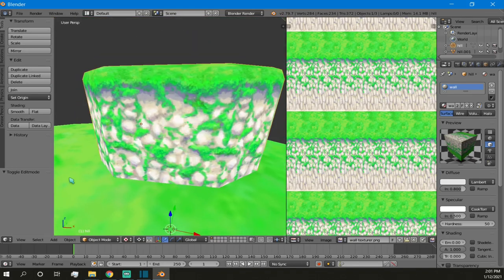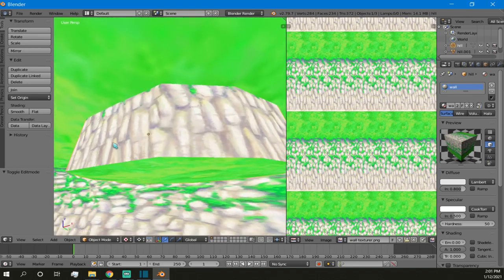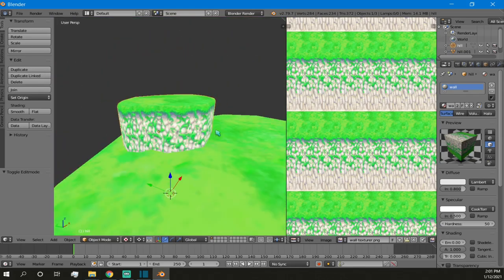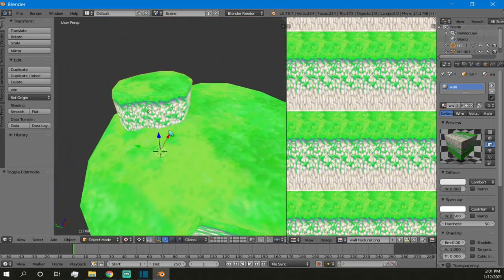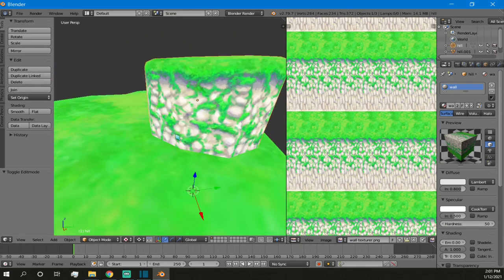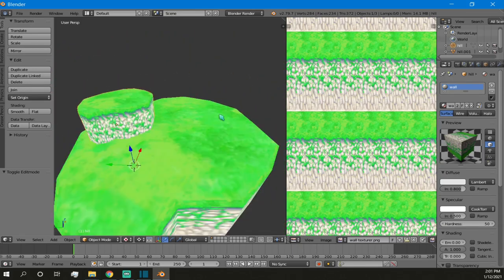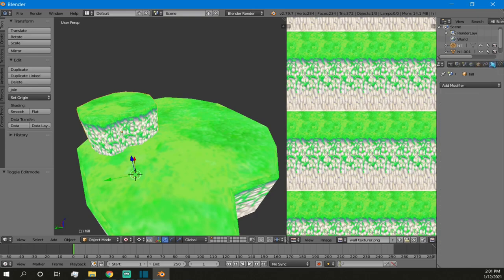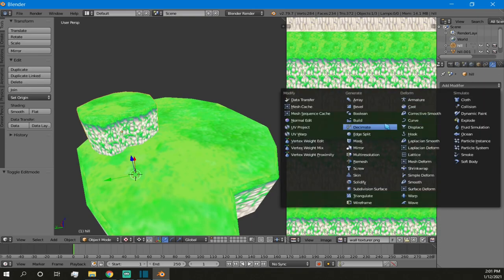Because the collision will think, oh boy, I'll let you fall through the ground here because there's a wall under here and stuff stupid like that. Never underestimate how stupid collision can be. So I'm going to show you the Boolean modifier. The Boolean modifier is the world's greatest blessing that Blender has ever given to man.